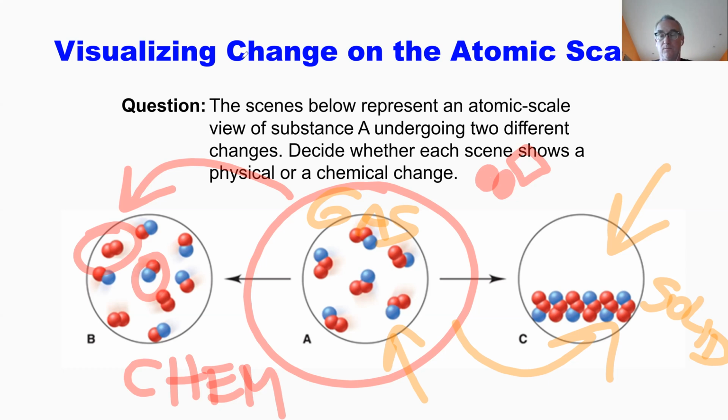Yes, go ahead. What about a light? What about electricity? Mm. What about it? So you mean like the electrons going through a tungsten wire? Would we say that's physical or chemical? Yeah. Well, there's two.